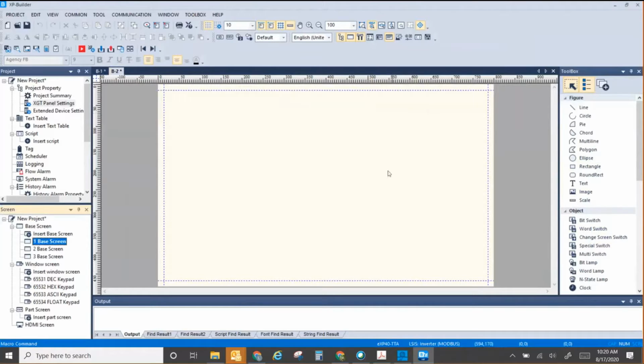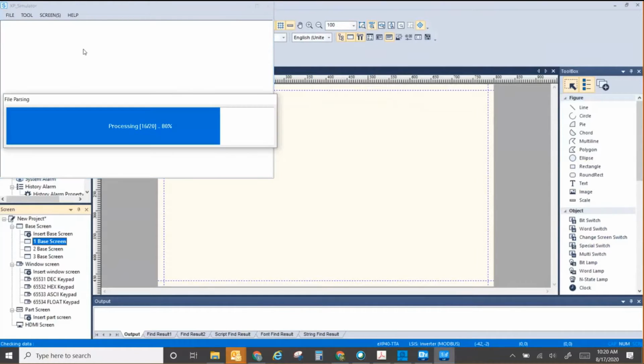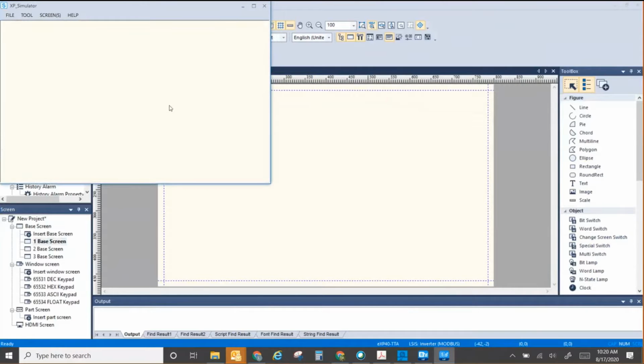Now the next thing you'd probably want is some kind of way to switch from one screen to another. Okay. So we do have this simulation tool up here, and I usually describe this as it looks like a YouTube kind of icon. So if you see where my mouse is on the top left, the red little play symbol here, this is a simulation tool. So if I click that, here's my screen. Nothing there, just a white canvas. But I'm on screen 1 right now. So the next thing I'd need to figure out is how to get to screen 2 and to screen 3.